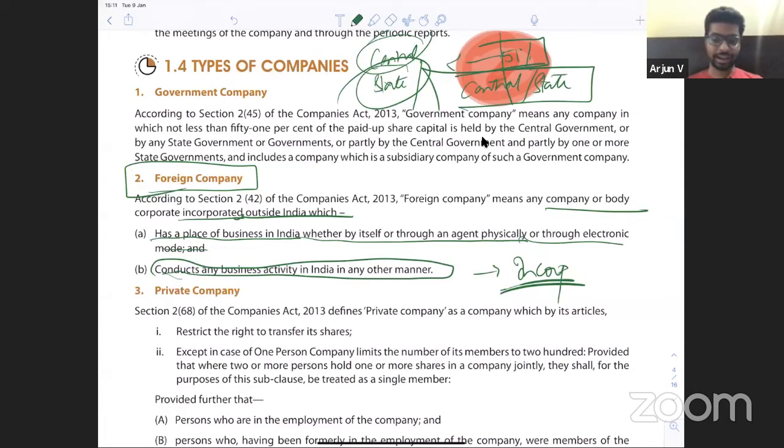Okay, Spurti is asking a question: is a foreign company an MNC? Spurti, if you look into it, Infosys is also an MNC. MNC stands for multinational corporation. That means any company which is present in multiple countries. So it can be of Indian origin present in multiple countries, or foreign companies present in multiple countries. Infosys is an Indian company, but it's an MNC because it's operating in many countries. MNC does not have any relevance in the Companies Act. Friends, all clear?